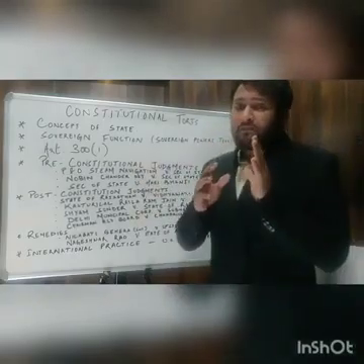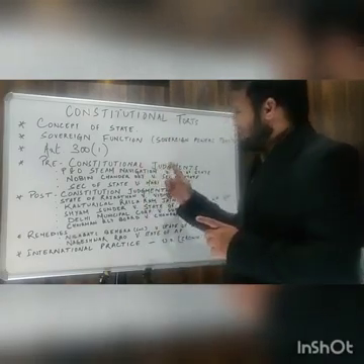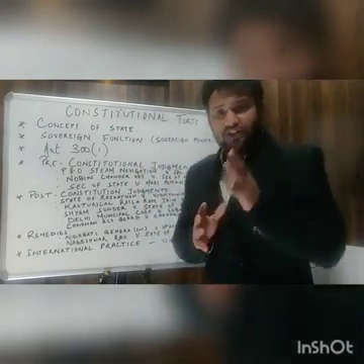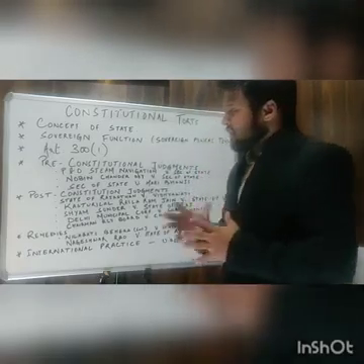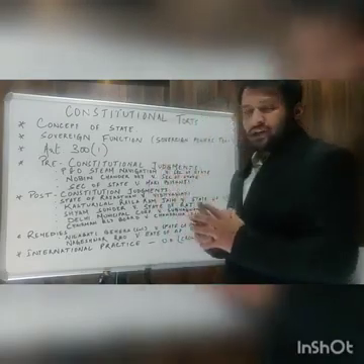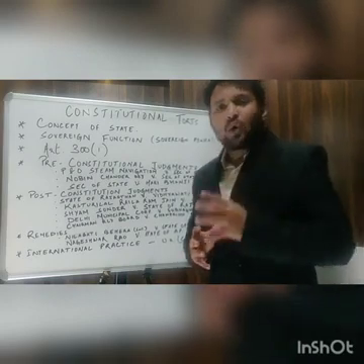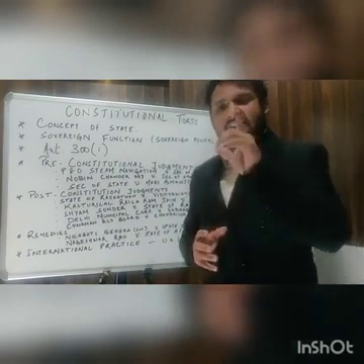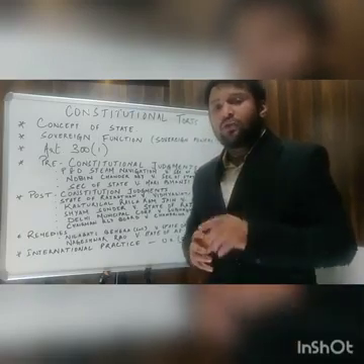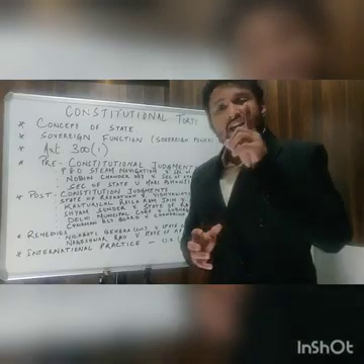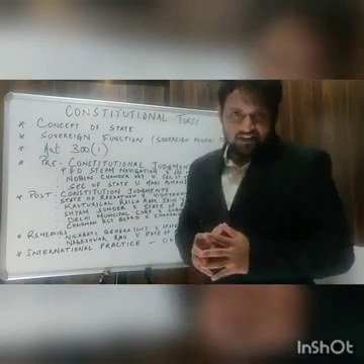Now, the most important case in pre-constitutional judgments is P&O Steam Navigation versus Secretary of State. Chief Justice Peacock delivered this judgment, and to answer the question of whether the Secretary of State can be held liable for the wrong done by an employee, the court answered in the affirmative and said that yes, for the nuisance or negligence of an employee, for the wrong done by the employee, the Secretary of State can be held liable through vicarious liability.